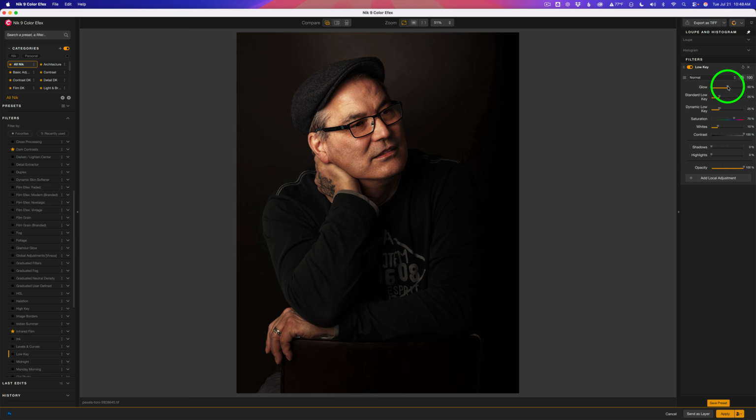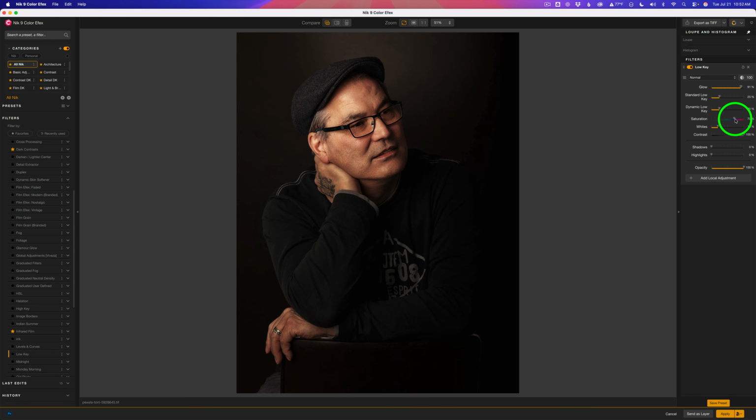Now let's come up to the glow. Right now we're at 50%. Let me take the glow to the left. You can see the areas on the man's face get a lot lighter, which is way too light for me. So we're going to move this to the right, and I'm going to stop where I think this looks the best. And you know what? I like it right here at 91%.